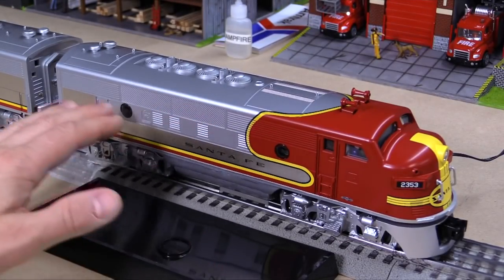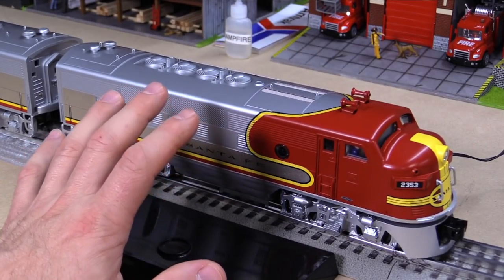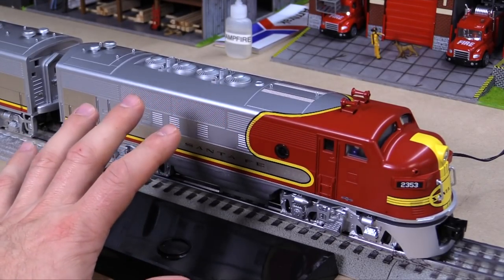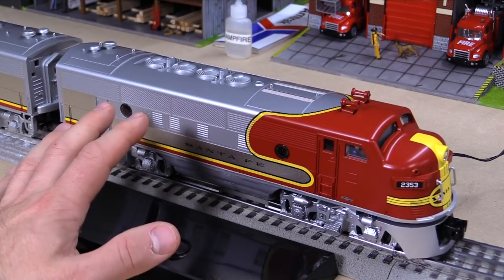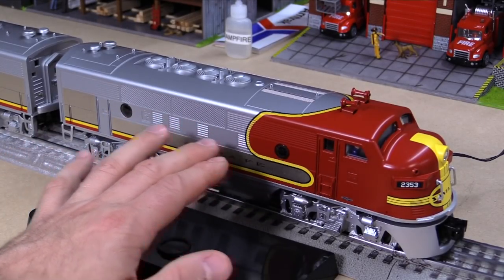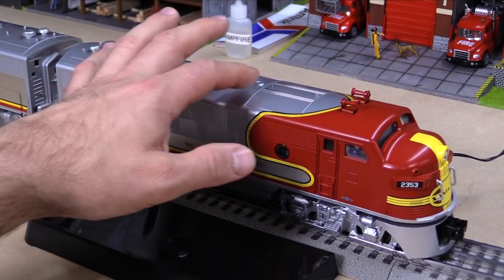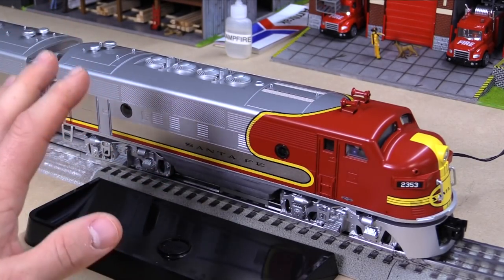So the F3A diesels, I think these look fantastic. Lionel did a great job on them. They are reasonable facsimiles of the post-war originals, although of course they're not exactly the same because a lot has changed over the years. And actually, I think these look better than the originals because they have more detail. I like these tinted porthole windows as opposed to the clear inserts on the originals. The paint job is fantastic. You've got some see-through screens up on top. So in every respect, this thing looks awesome.